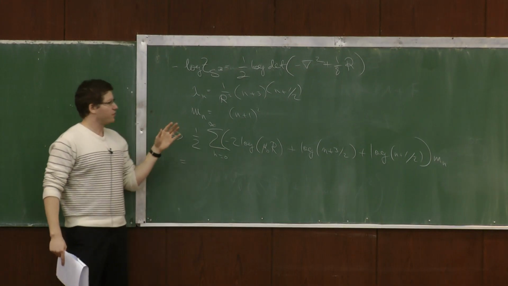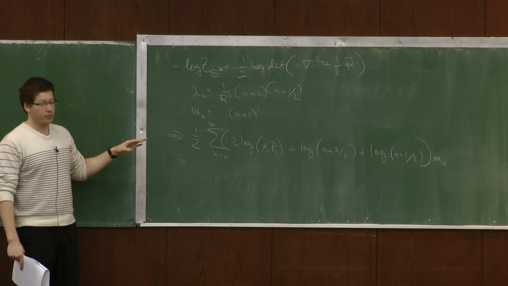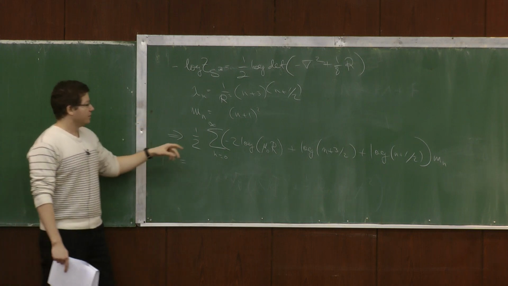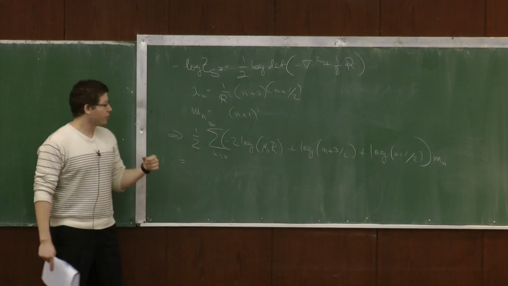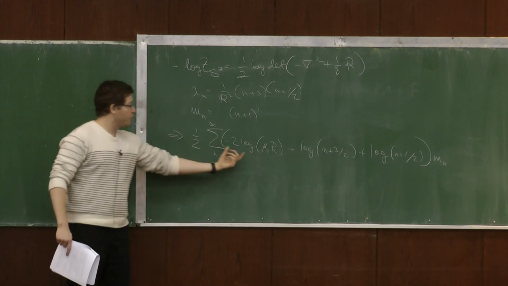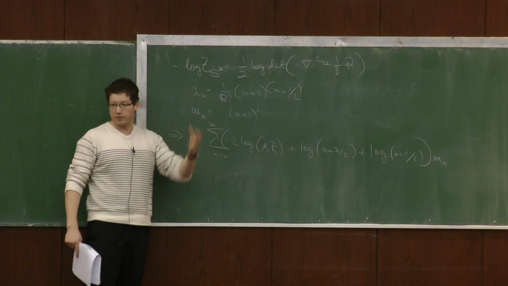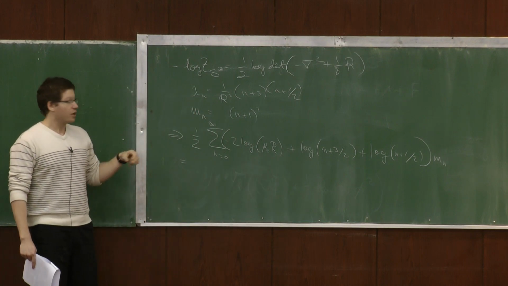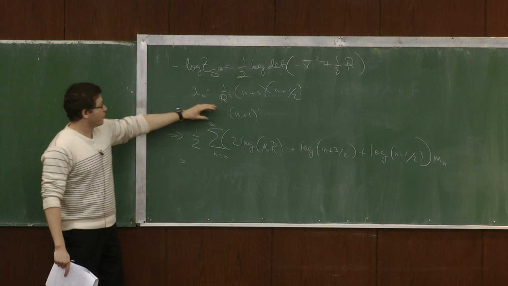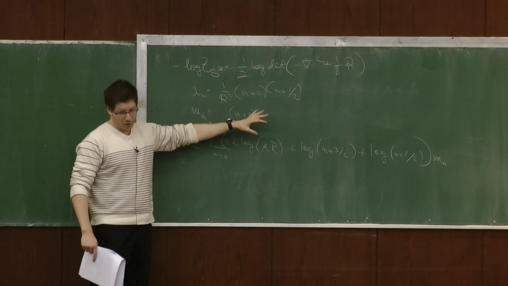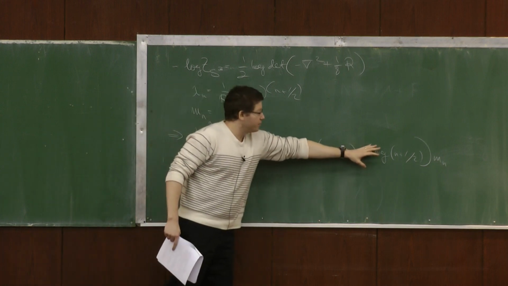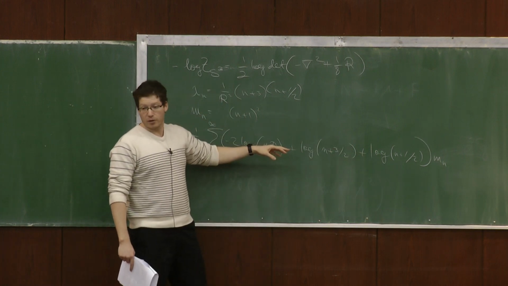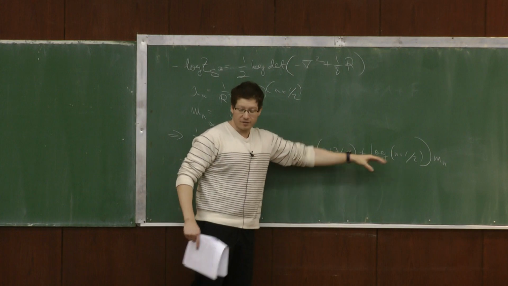This is the crucial difference from 4 dimensions. If you repeated this calculation in 4 dimensions, the sum over the multiplicities, when regulated with a zeta function regulator, would be non-zero. And then this piece, which depends logarithmically on the radius of the sphere, would not drop out. But the zeta function regulator forces one to set the sum over n plus 1 squared to 0. So there is no logarithmic dependence on the radius. And then you get, with this zeta function regulator, some finite contribution from these guys.